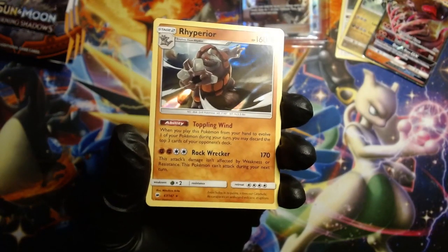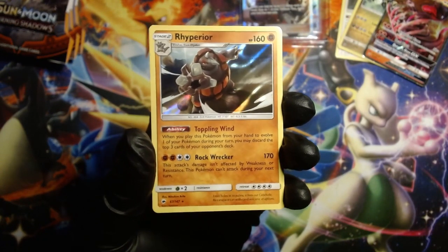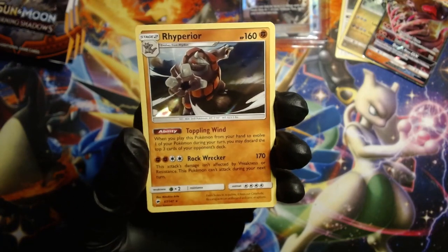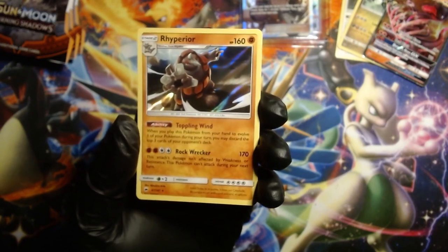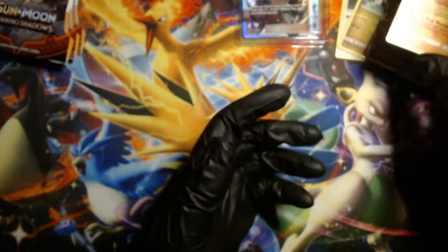Right there, that's the angle you want. Look at that, folks. Very nice looking card. Pretty damn cool if you ask me. Put him over here with his holographic friends. And then 3 packs remain. What will we get in these 3 packs? Because this video isn't done yet, folks.